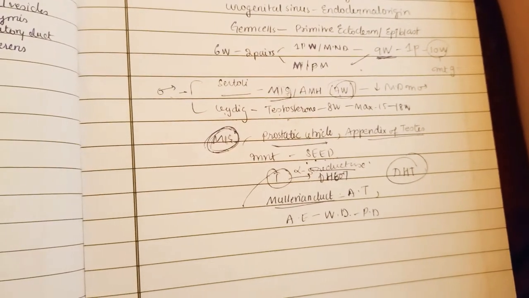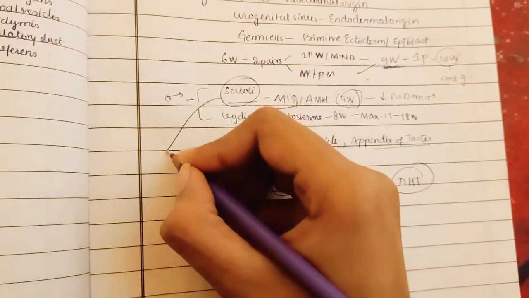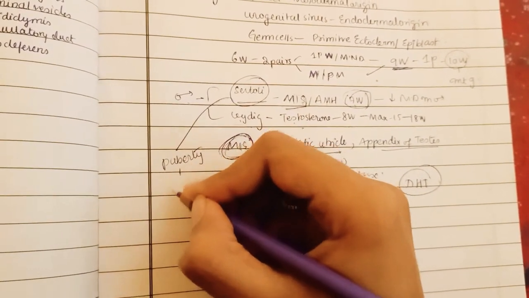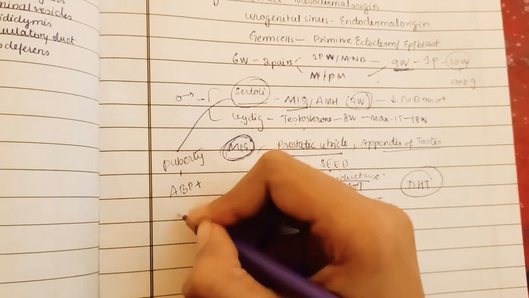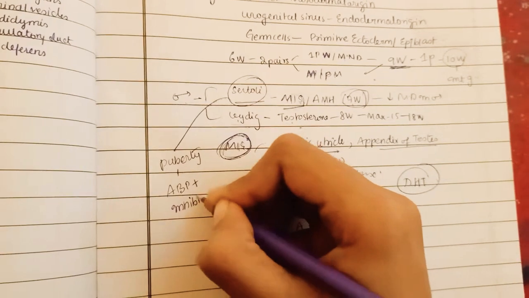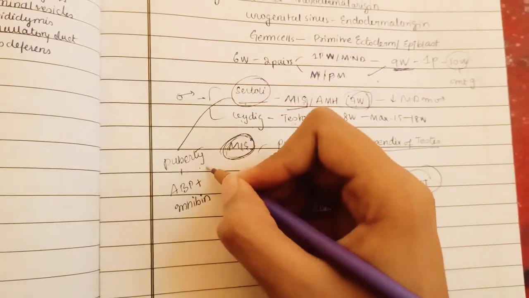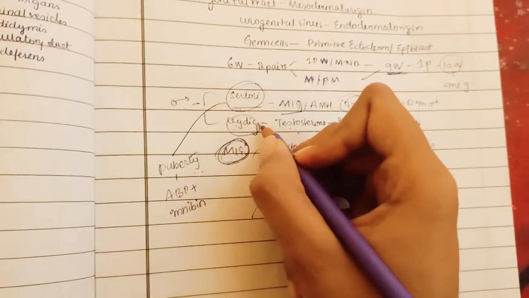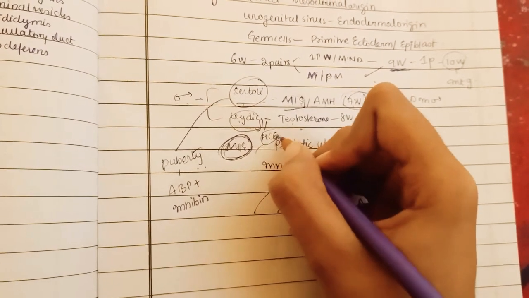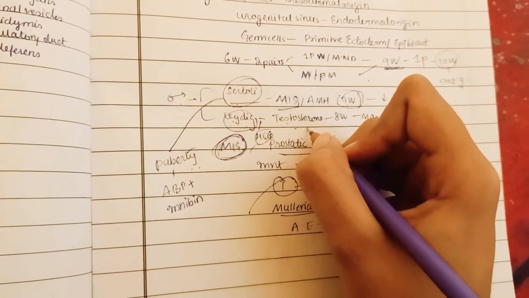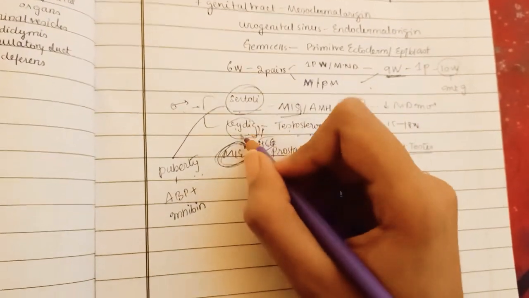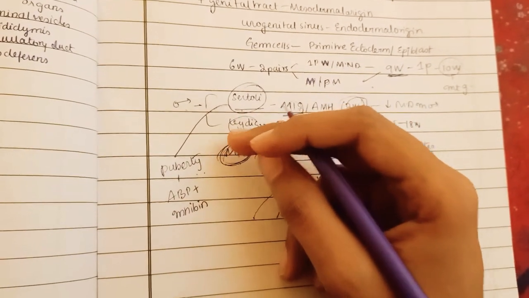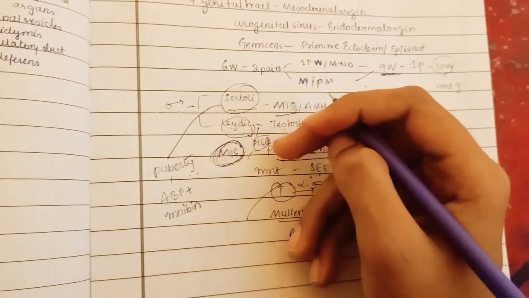Paradidymis, and the prostate gland in male is a part of external genital organs. Sertoli cells at puberty will secrete androgen binding protein and a hormone called inhibin. So inhibin and androgen binding protein are secreted by Sertoli cells at puberty. The first signal in intrauterine life for Leydig cells to secrete testosterone is given by HCG. So HCG will signal Leydig cells to produce testosterone. Okay, and HCG is functionally similar to luteinizing hormone at puberty. After puberty, luteinizing hormone will act on the Leydig cells to produce testosterone.